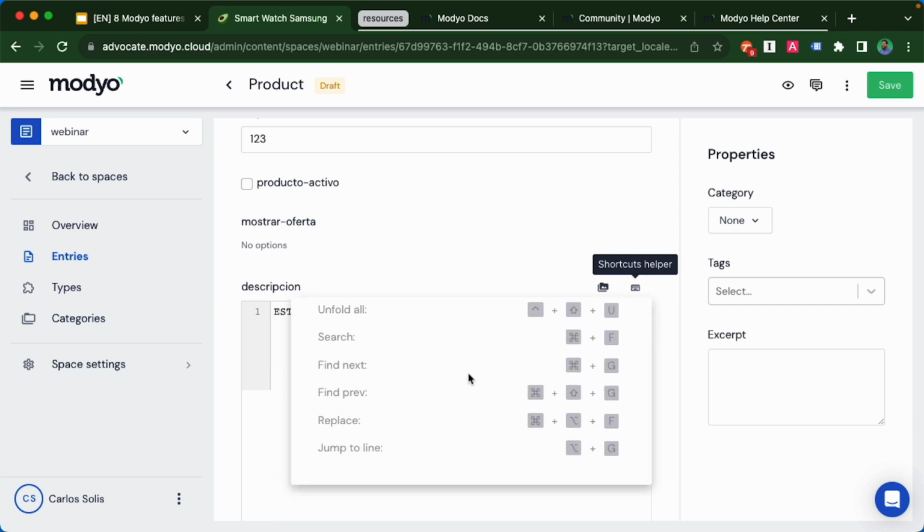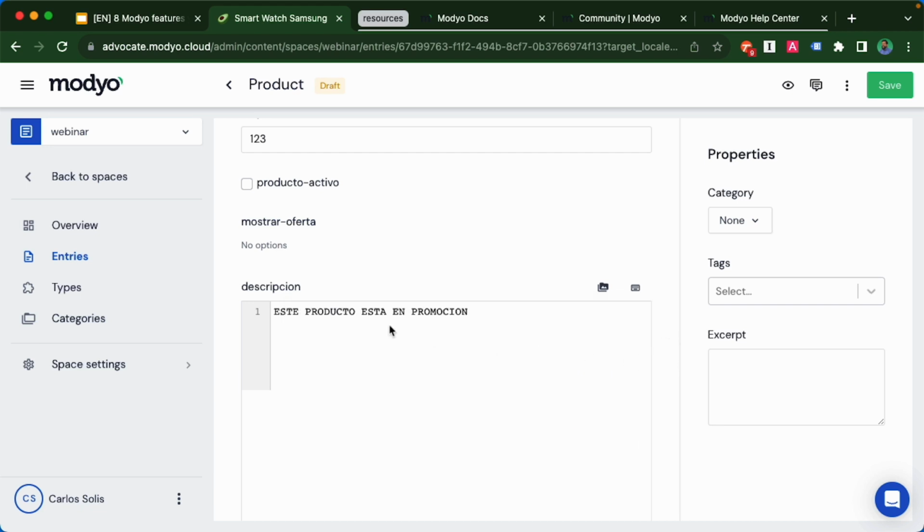We have all the details here for you to use in the future. So this is keyboard shortcuts.